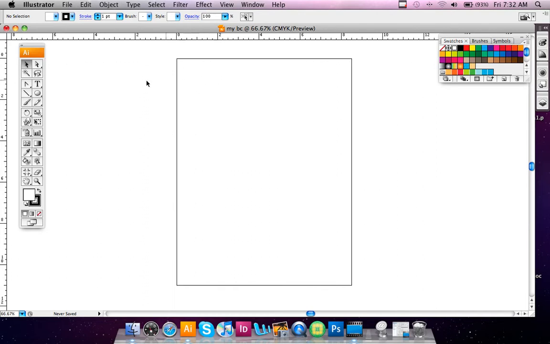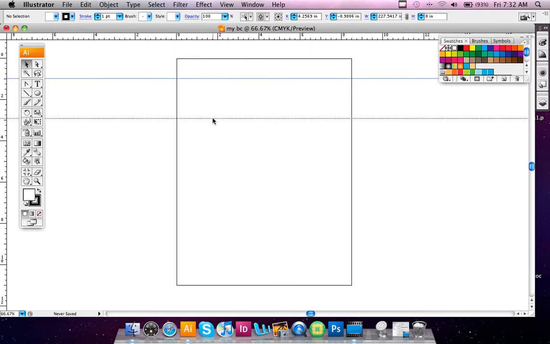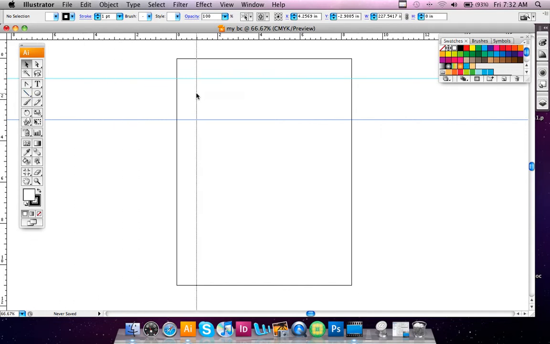And now we're simply going to set up a small area for our business card. A business card is only 2 inches tall by 3.5 inches wide. So we're going to go ahead and set this up so that it's 2 inches tall and 3.5 inches wide. You can see that I'm just dragging my guidelines out from my ruler, and I'm setting this up so I have my guidelines set up correctly. 1, 2, 3.5. There's my 5, so there's 3.5.